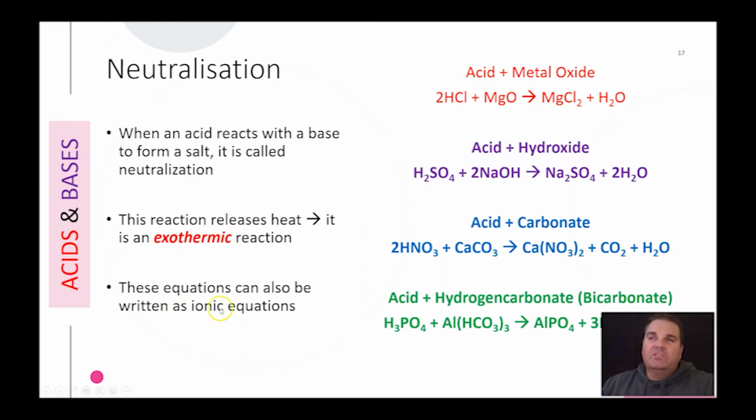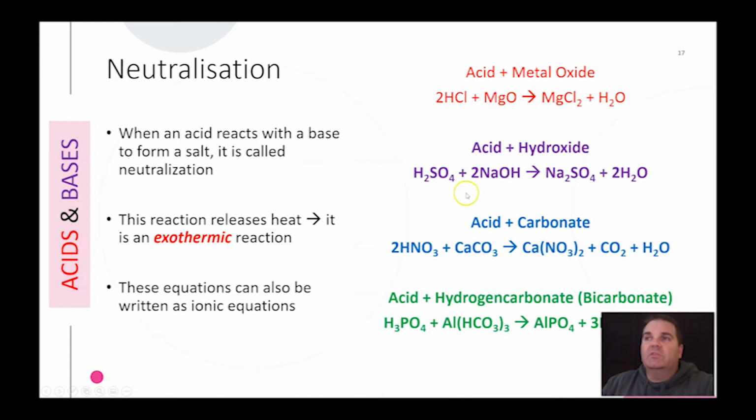So those equations I showed you on the previous slide, I've got some examples here. So we've got an acid plus a metal oxide. Okay, so in a sense it's still just a base because metal oxides are basic. So we still get a salt plus water. Okay, so the hydrochloric acid here donates a proton, it gets picked up over here by the oxygen to form water, and we get our salt over here.